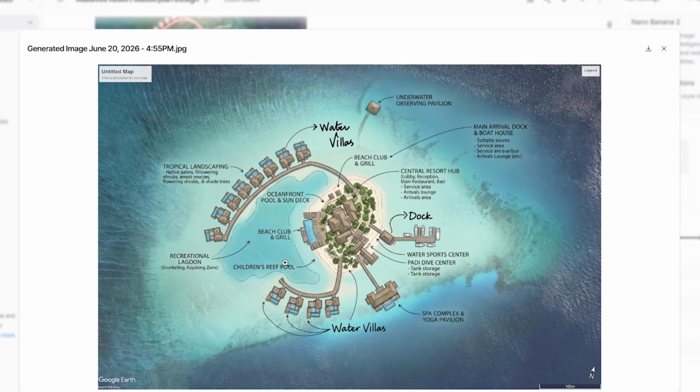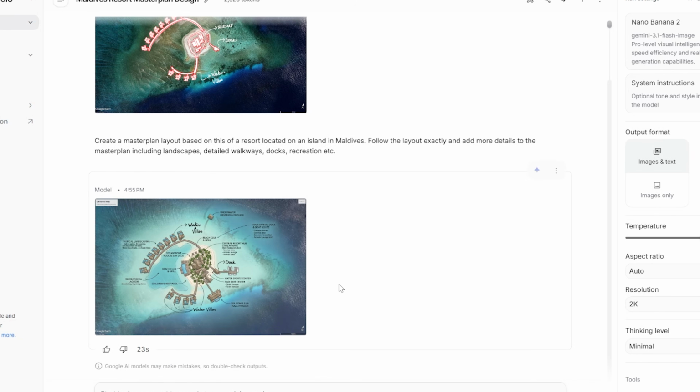This has turned the basic sketch into a usable master plan. Consider this as an ideation of a sketch, and we'll be able to use this to create multiple options, iterations, and test possibilities. Now let's actually turn this into a realistic top-down rendering.